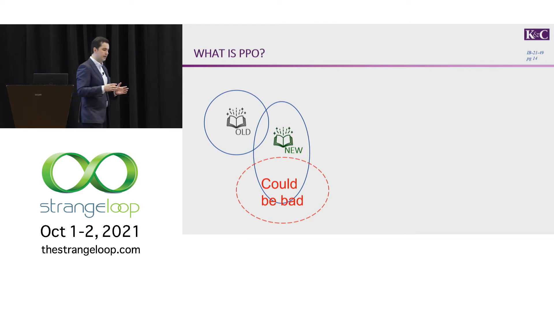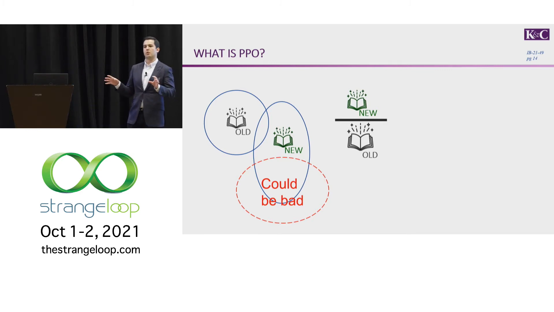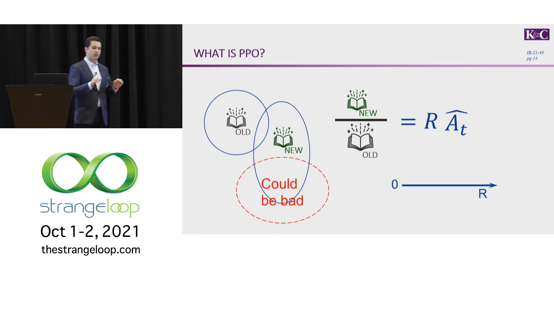What PPO does is it's going to solve this. The first thing we can do is take a ratio of our new policy versus our old policy. That's going to give us R. These are probabilities, so we can take a division of them. R is just going to be a measure. We need to have an understanding of whether this is good or bad, so we bring in our advantage function to tell us that.